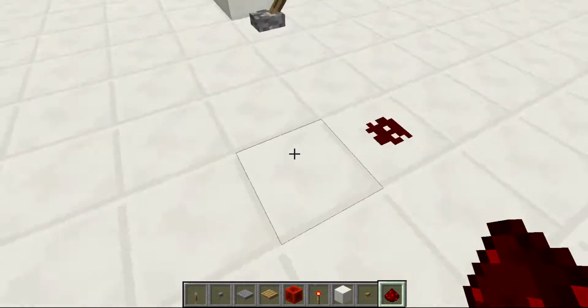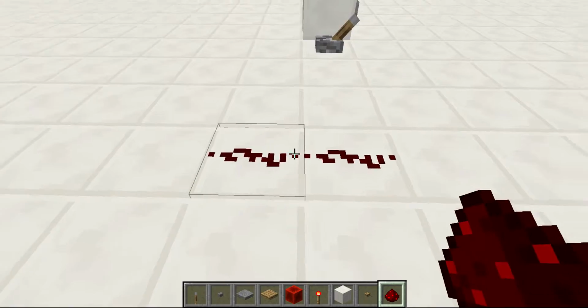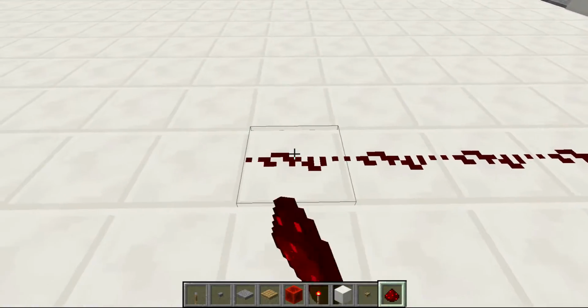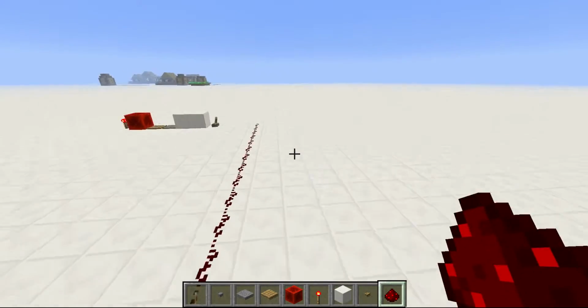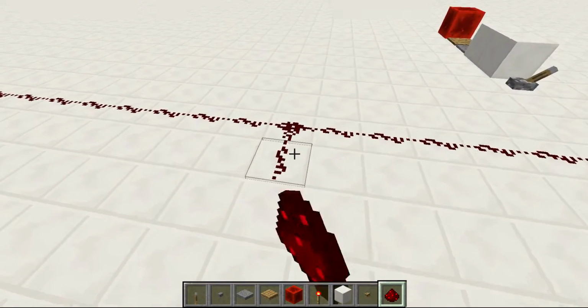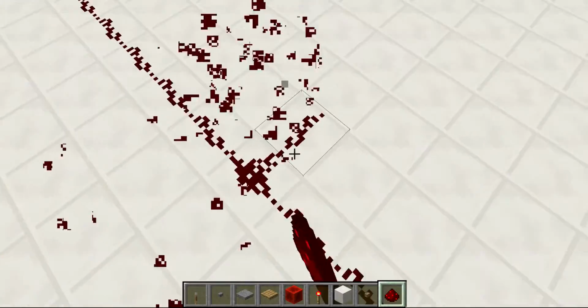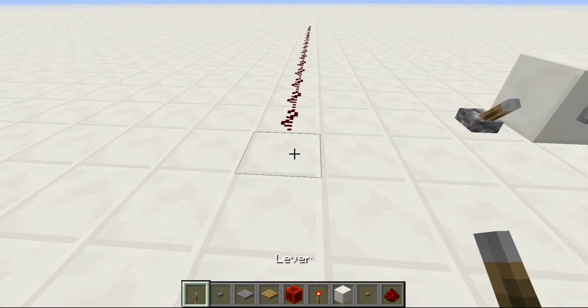Ta-da! Anyway, you can place redstone and it'll attach together. There, I just had to do that. Okay. And you can also have redstone go these ways too. Like that. So, I'm just going to use this switch, but I'll show you all of them.